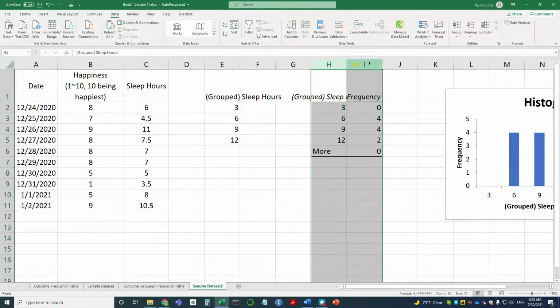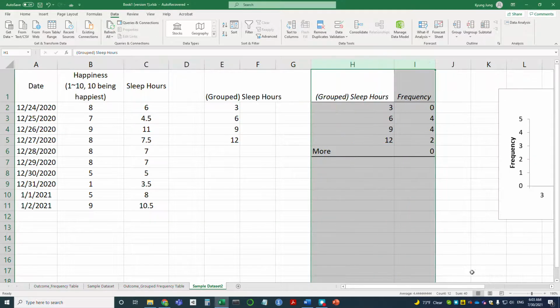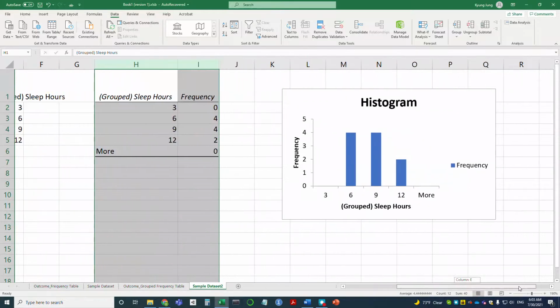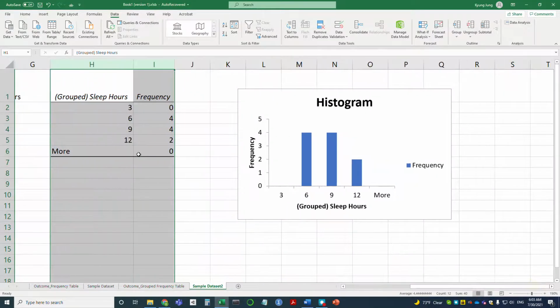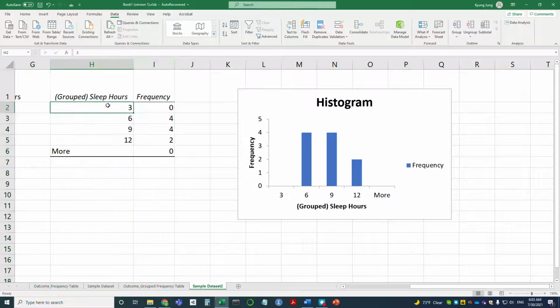Okay, so the outcome shows the bins that I created. This bin refers to 0 to 3, and this bin refers to greater than 3 to 6 or less.